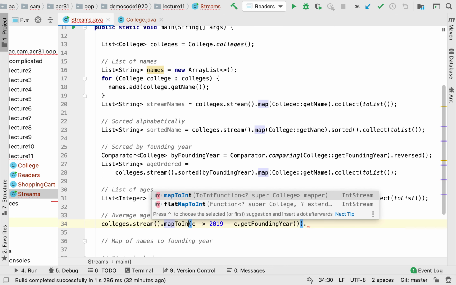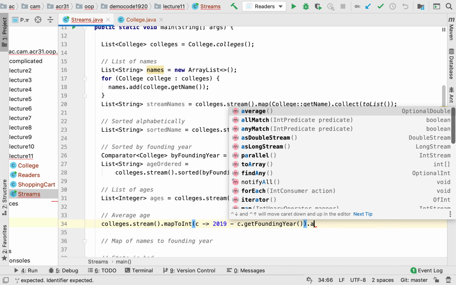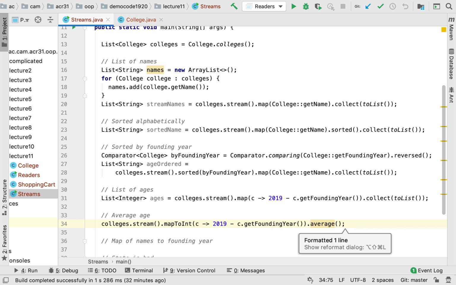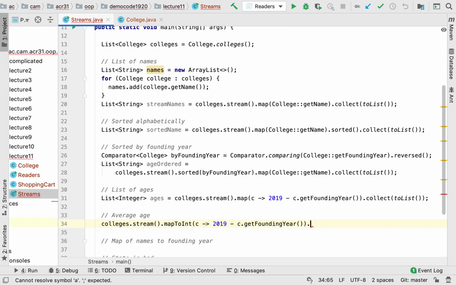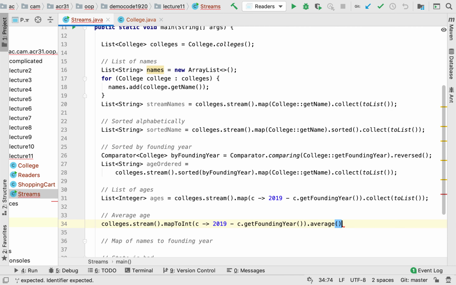And so there are some options for that. Here's mapToInt. So this is now a stream of ints. That's different to a stream of Integers, remember. A stream of ints is the unboxed version. And because they're ints, I can do calculations on them. For example, I can compute the average, or I could get the minimum, or I can count them as I could before.